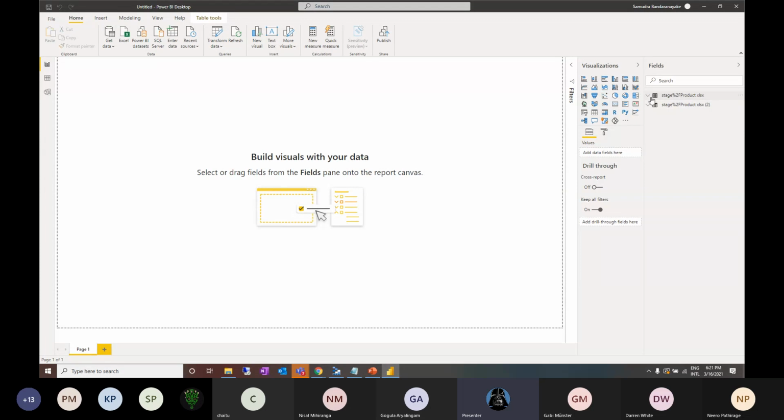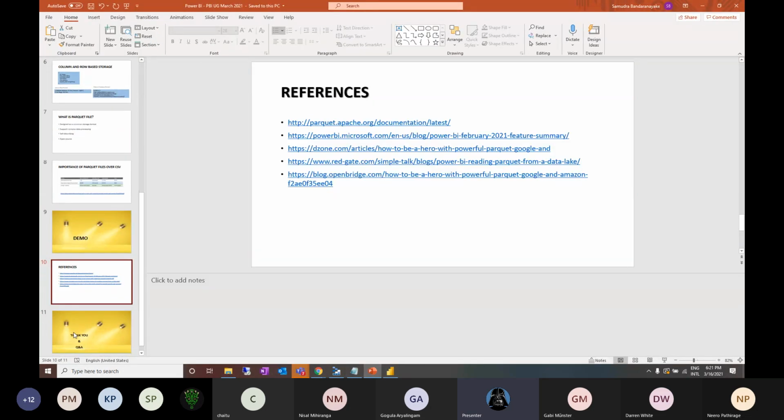So in this case, if we connect the correct file, you can see all the data types here. That is the small demo which I have prepared for this session. And back to the presentation.